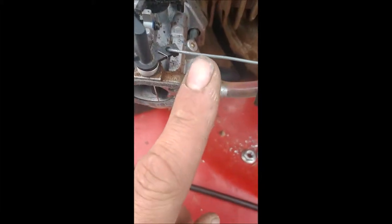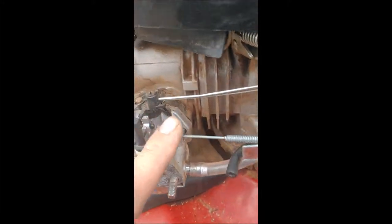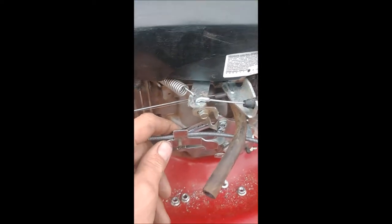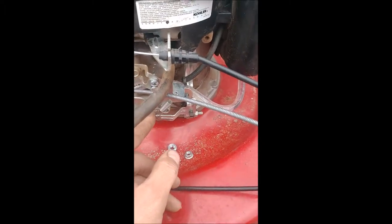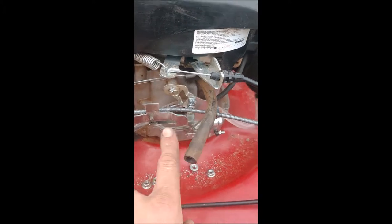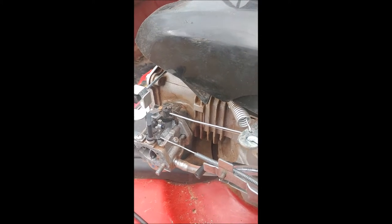Luckily, it had this little arm on here that I basically drilled a hole in, and put a dog leg on the end of this. Got myself one of those cable clamps that you find on mowers anywhere. They can do choke cable or throttle cable. Basically, it just affixes the cable. So I trimmed this down a little bit. I mounted it to, well, basically this is just the governor spring bracket. It's very large, and I'm glad it was large because I was able to self-tap this into here.